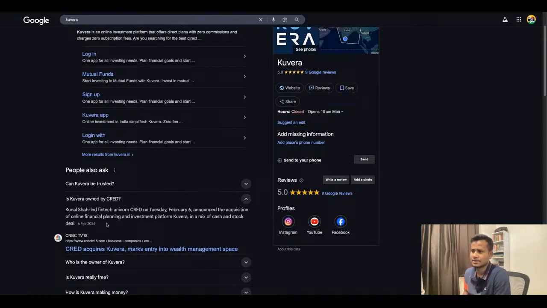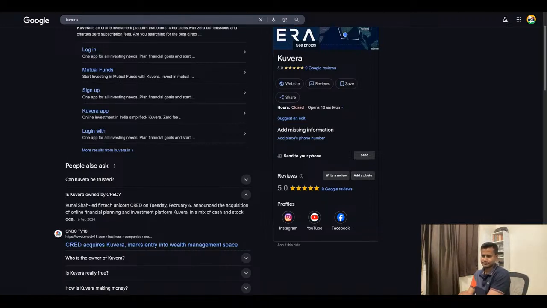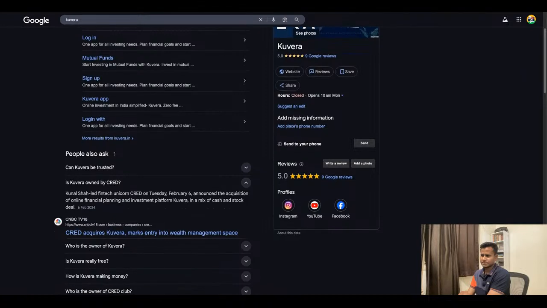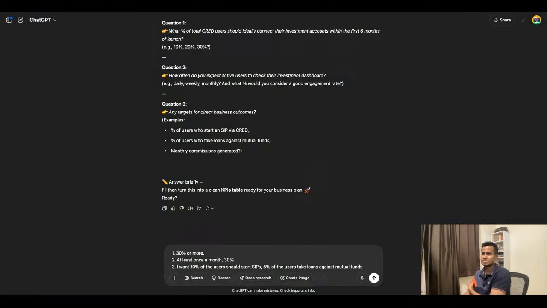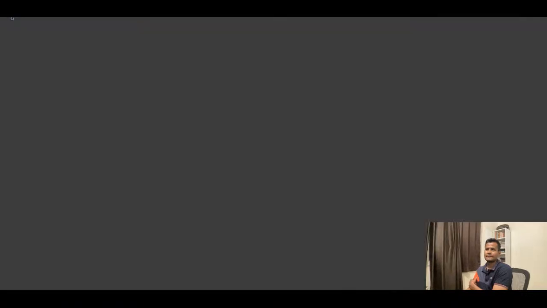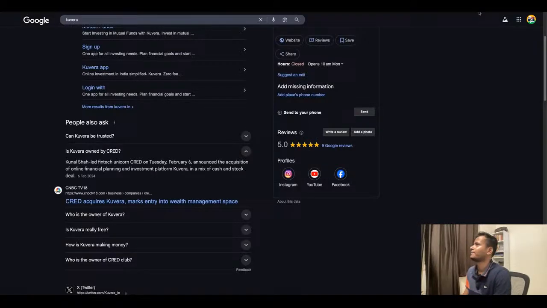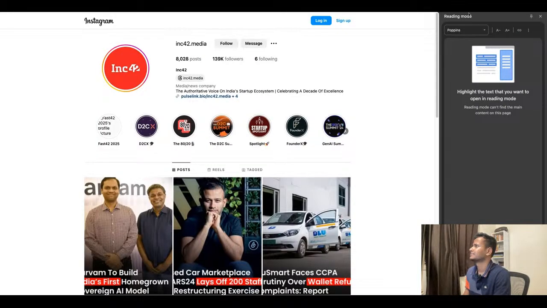Okay, Kunal Shah led fintech unicorn announced the acquisition of online financial planning and investment platform Kuvera in a mix of cash and stock deal. See, it means they have plans to go into wealth tech, but would they do it inside here? I don't know. Kuvera app. Okay, not this one.